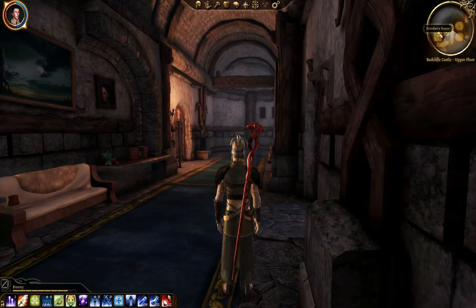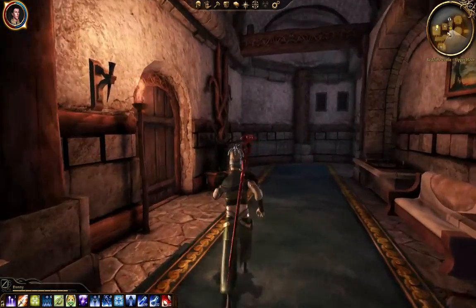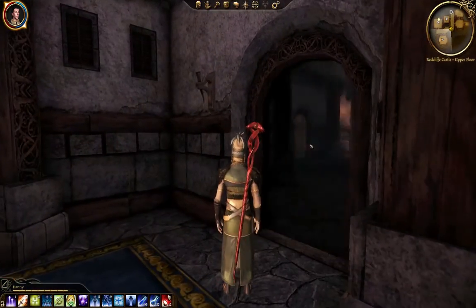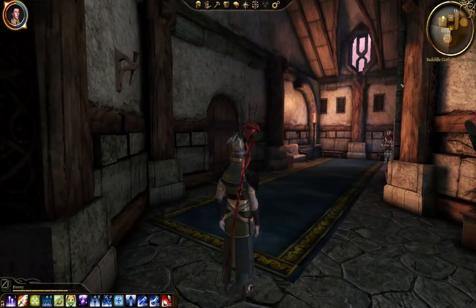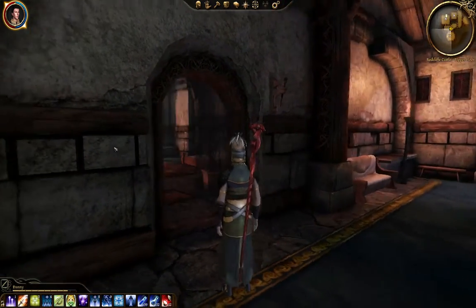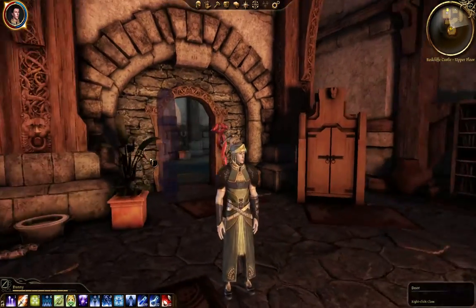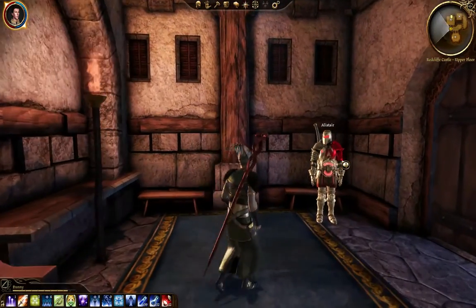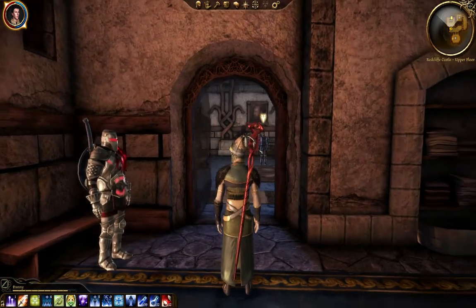Why is that yellow? Guest room. Oh, it's not even. Okay, whatever. Alistair. Your room. It shall be done. My room. So what is she doing in? Okay. There you are. There you are. There you are. Yeah, there I am. Let's go see what Riordan has to say.